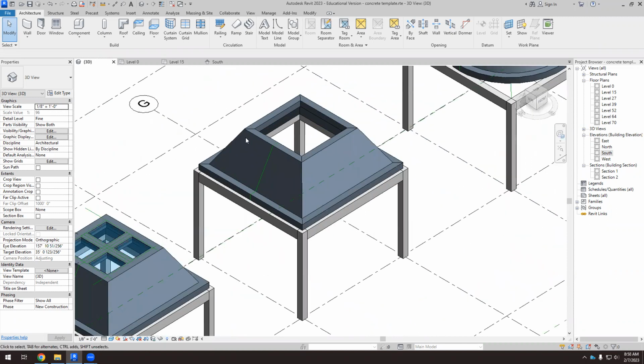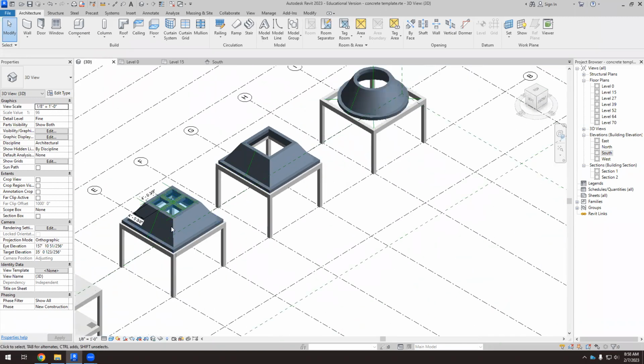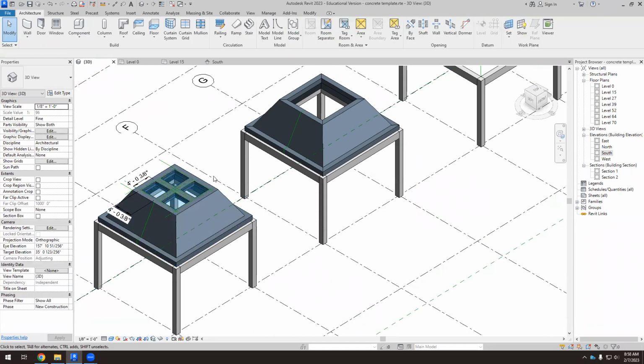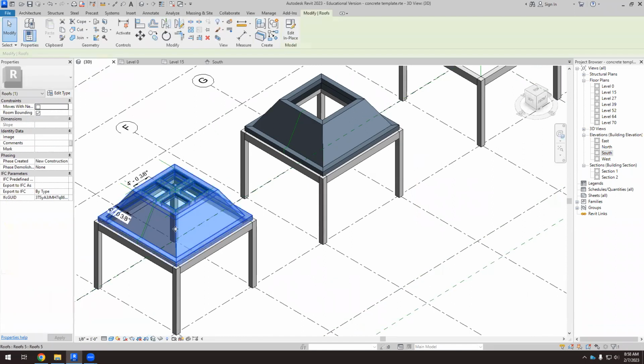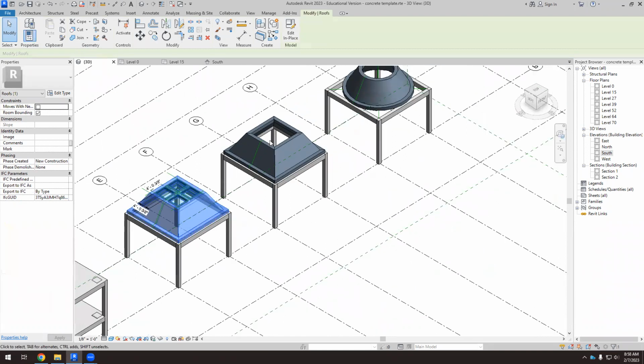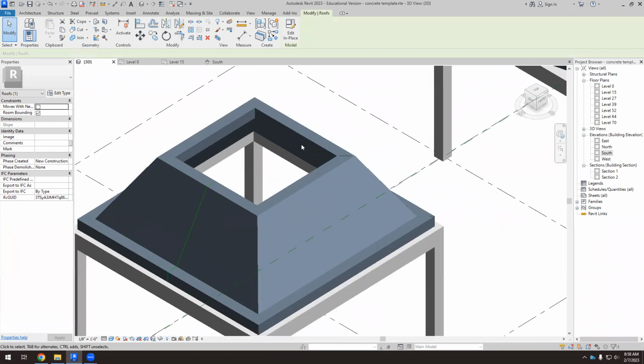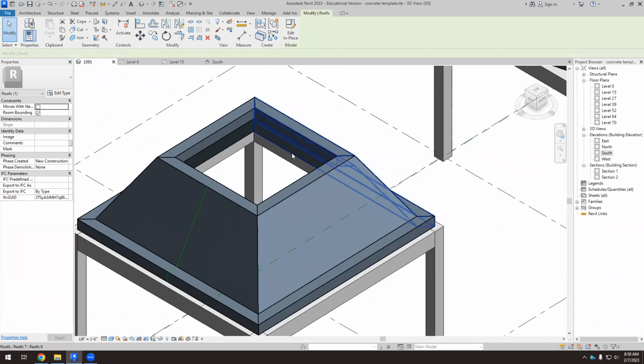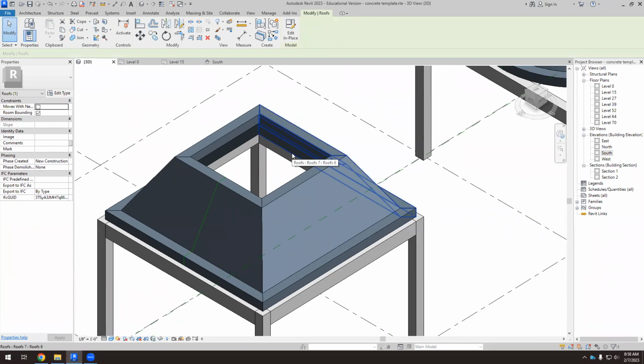Is there a different way to do this? For sure. In this case, remember that we have edited the sweep, and we have inserted the skylight directly there. What if we can't do that? We can edit the sweep, or for example, here, we can create another roof. Okay. So let's do it.